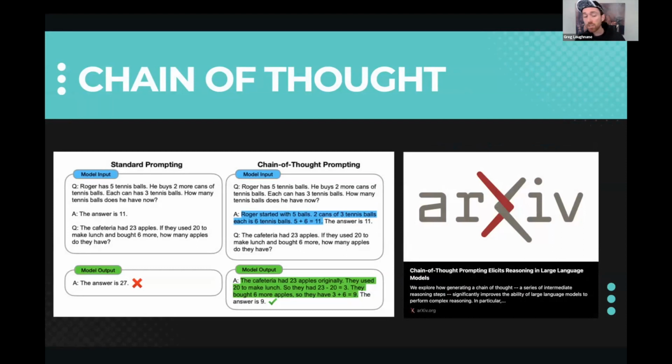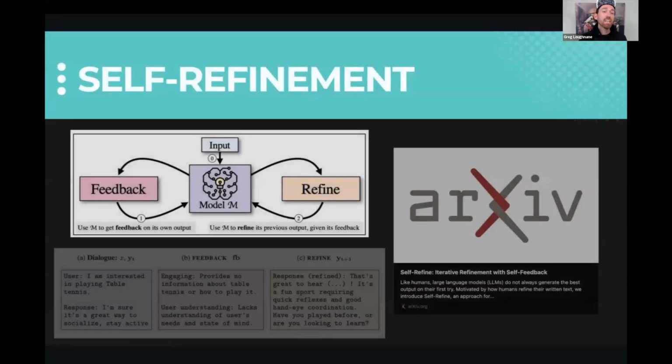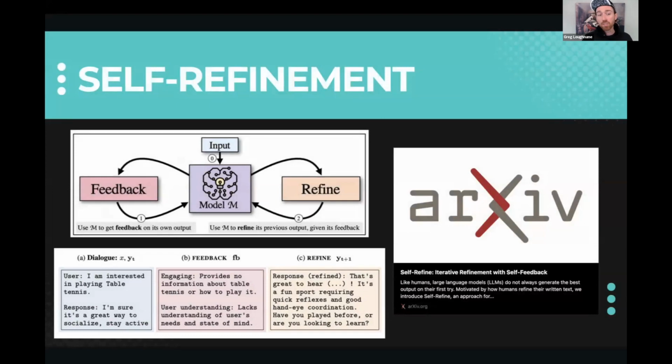We're not going to dig too deep on this, nor are we going to dig too deep on the idea of moving from standard to chain of thought prompting through this idea of self-refinement. But I would encourage everybody to check out these papers. This is the idea of, yo, model, can you do this? It's like, yeah, sure, Greg, here it is. And it's like, I don't know. Can you tell me exactly how you got that answer? And this is the simple way we can interact to improve our ability to prompt in the future.